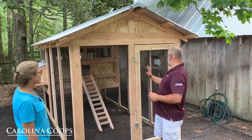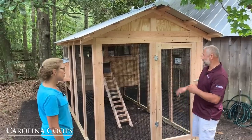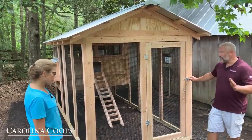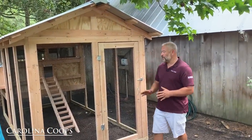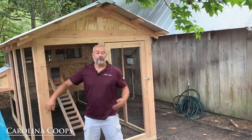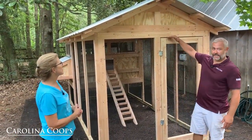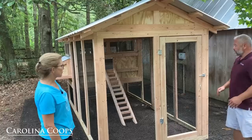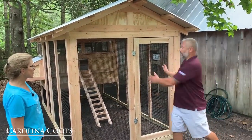Also, I guess while we're out front here, we'll just go from here and inside. So right here, also standard is what we call the run door. Now, if you order an American coop from us, you can pick, do I want my run door here or do you want it on the side? We do have to know that because there are different widths, but the height is the same. Now, I prefer, and I like it on the end, and you can either put it here or there.